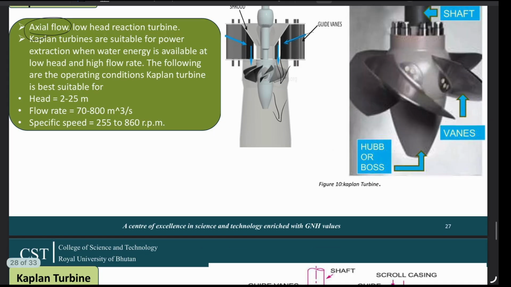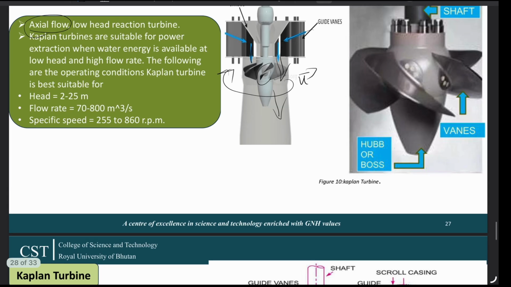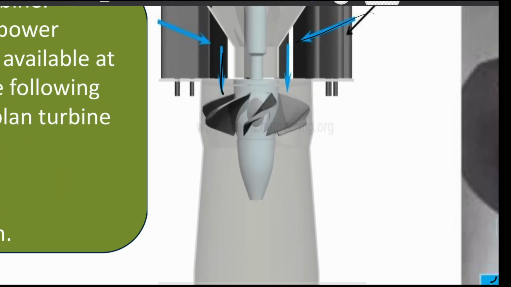While designing the Kaplan turbine, it is done in such a way that it has a wide range of operating conditions. Therefore, the rotating blade will experience a relative velocity that is inclined at a certain angle depending upon the velocity of the blade, and an absolute velocity in the vertical direction. If we observe this figure, this blade has a twisting moment.